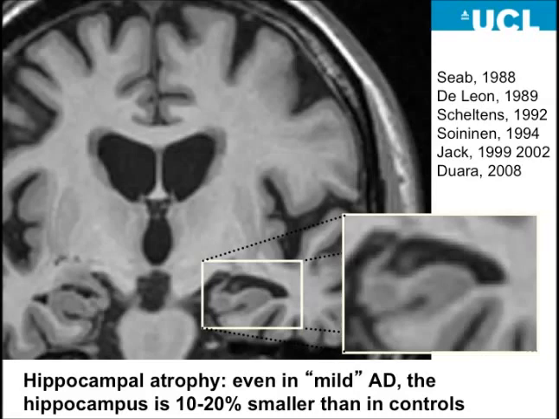Sometimes it's not that clear though at the initial scan, and so in those cases, for example, if someone has memory symptoms and there's a lot of anxiety and depression, and this is very common if someone's got a family history of the disease, when we first see them it can be unclear whether it represents the beginning of the disease or actually if they're having difficulty with their memory because they're anxious and depressed, because those factors really affect how we retain memories. And so sometimes in those circumstances, it's useful to repeat the scan after an interval.